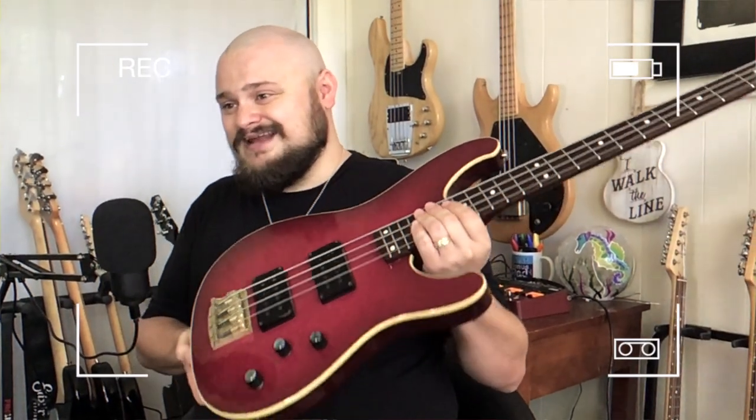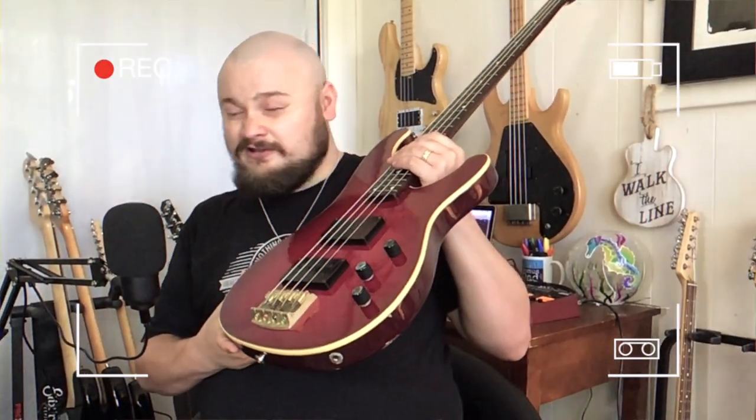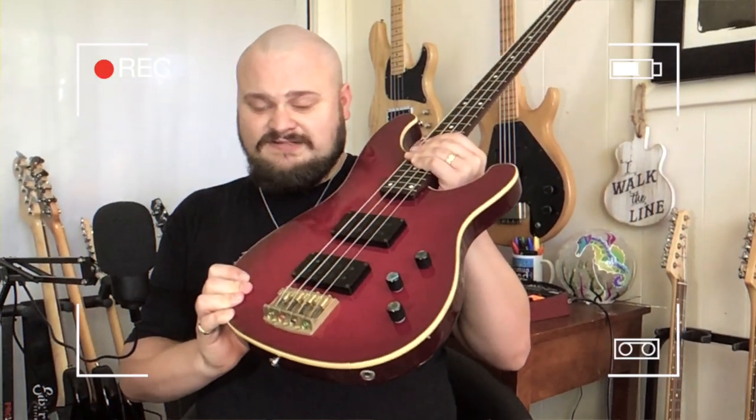For whatever reason, not too long after 1984 when this was made, they were gone — they disappeared. And this particular wine burst color is actually a rare color. There's a kind of blue burst I've seen, I've seen a picture of one black one, and there was a non-deluxe model in kind of a cherry burst, but apparently you don't see this color a whole lot. It's like a phantom that disappeared, and so I'm really glad to have the opportunity to see this bass in person and to get to play it.